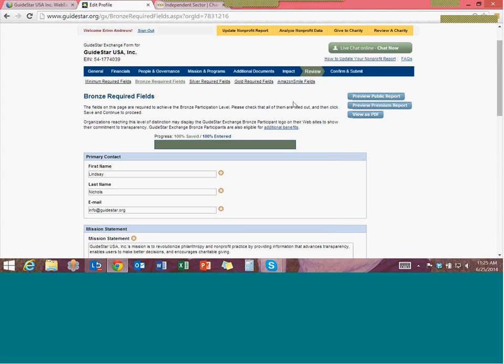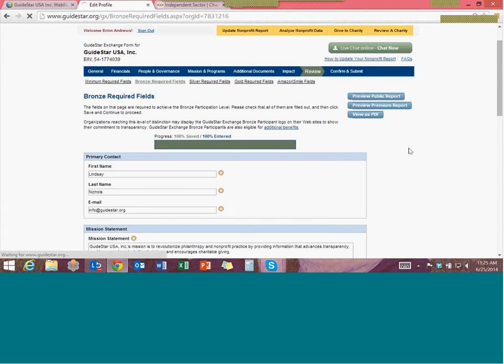We have a partnership with Amazon Smile that you may not know about. Amazon launched just a few months ago a way for people purchasing products through Amazon to donate a percentage to the organizations that they choose. So any 501c3, theoretically, can be part of this program.